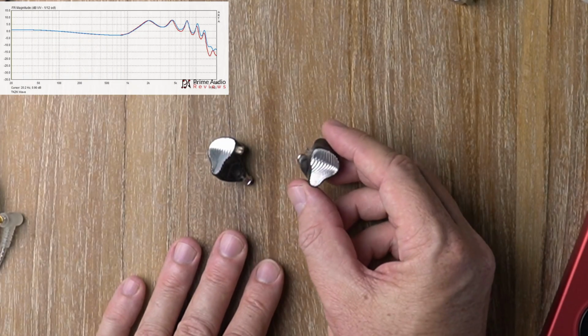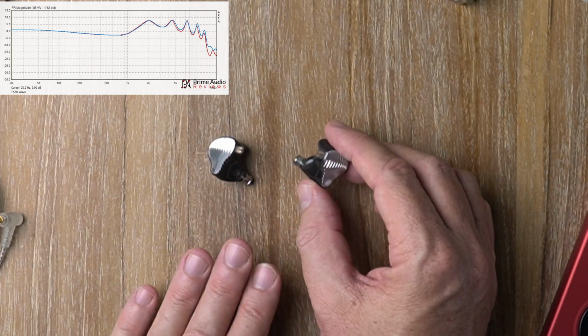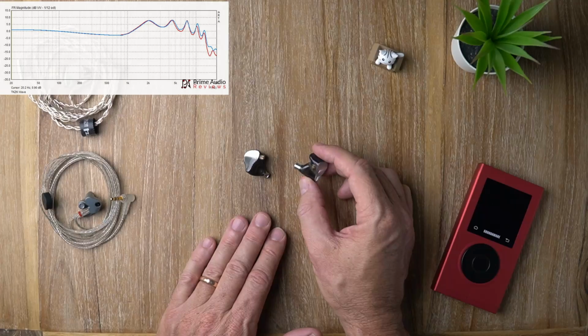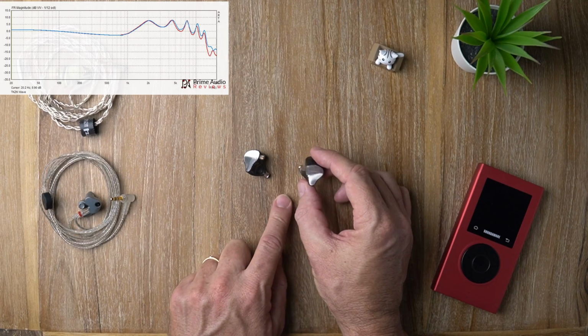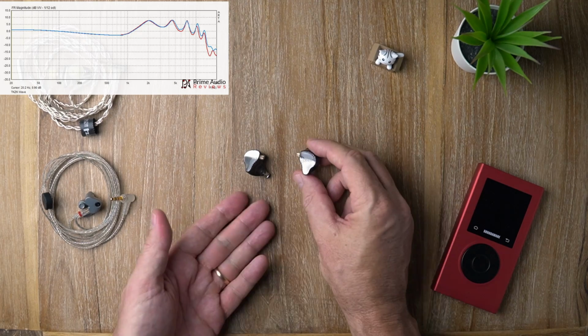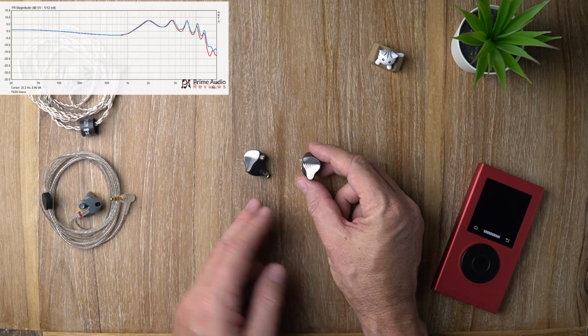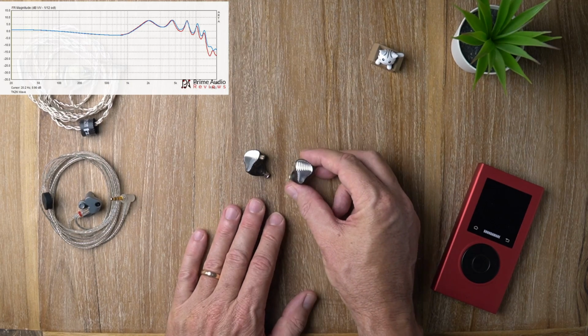One thing I really enjoy about the mid-range on the Wave is its timbre. It sounds pretty natural and pretty accurate to me. And in fact, I think this in-ear monitor would be pretty good for content creators or people doing music mixes or editing and things like that, because it's quite accurate in terms of tone.